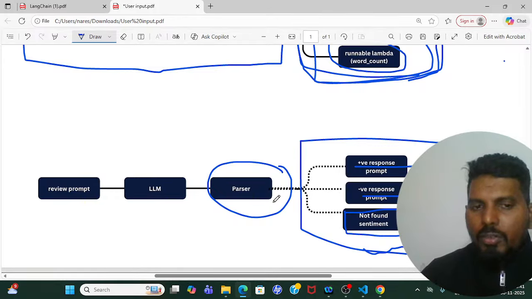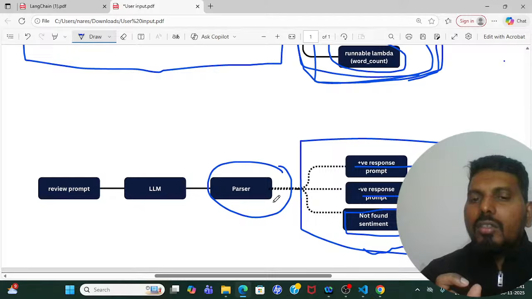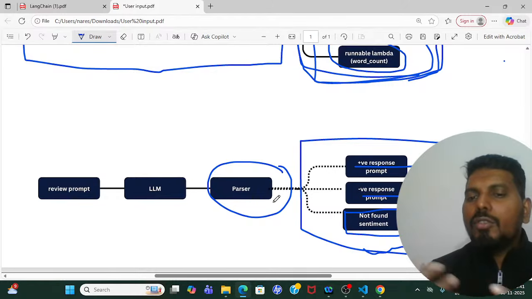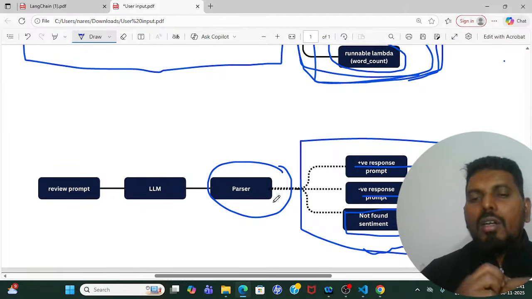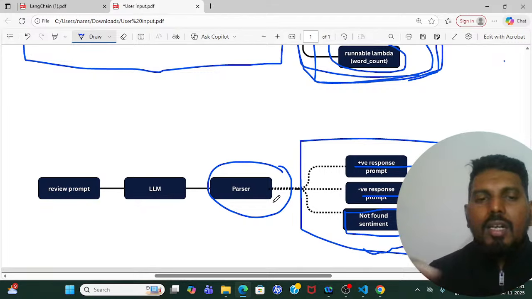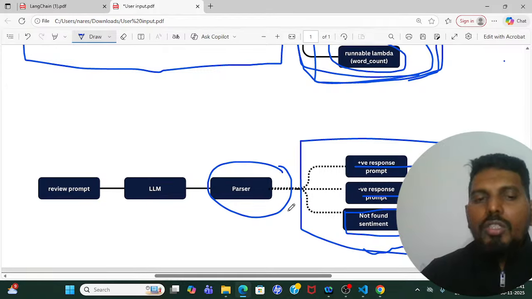So you cannot predict the LLM output when you are using a string as output. It may give anything. The LLM thinks, okay, I'm able to classify it as positive or negative, but it won't care about the output format. Since you are going to write a condition here, you need to compare that output.